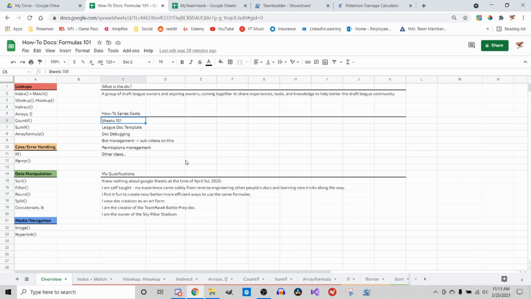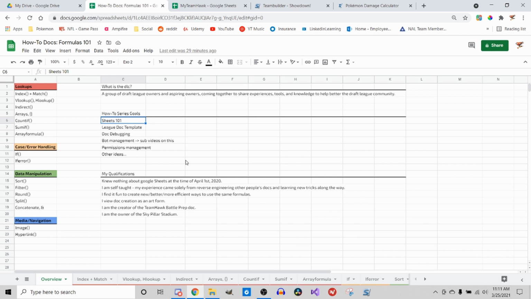I am completely self-taught with these, and I think that's probably the best way to really get an understanding of how things work. When you're self-taught, you have to reverse engineer a lot of things. What I mean by that is you see a finished product of something that you're aiming to build, and you have to dive and dig into it to figure out each individual piece and how it works and try to recreate it on your own. Doing that gives you an appreciation for how things are made, and for some things that may not have been created in the most efficient way in that finished product, and it gives you ideas for how to make things better.